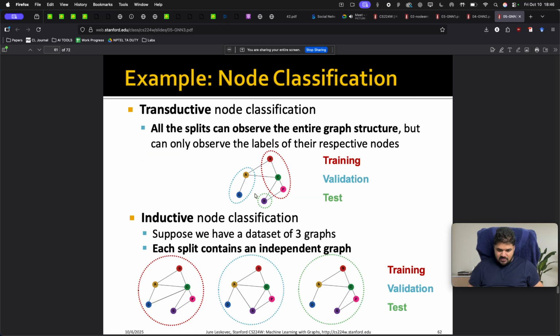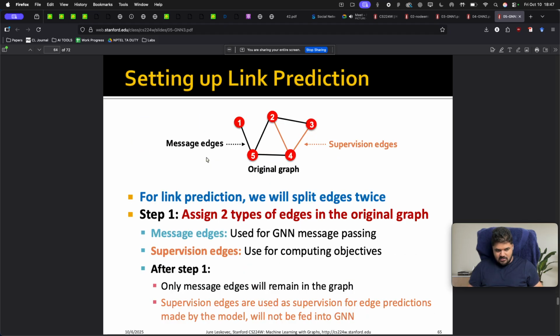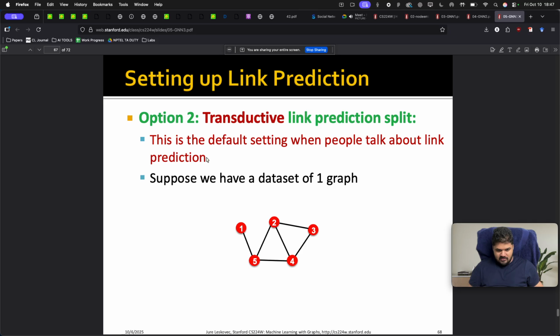Applications of this are different. This is how the graph changes over time, so this will change the labels. Graph classification works nicely in the inductive setting. Then message passing and the concept of direction.